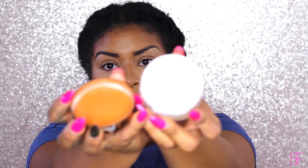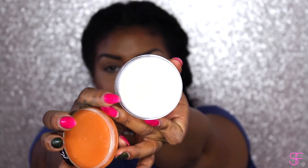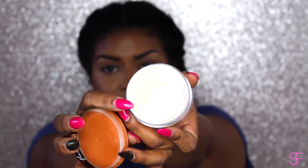It looks like a really nice loose setting powder. I've already gone ahead and done my eyebrows, put foundation, concealed and all that, which you guys will see. Now I'm just going to go ahead and set the powder. When you open it up, you'll find that little sifter that they usually have, and you have to take the seal off. I'm going to use this with the dampened beauty blender that I was using for my concealer, and I want to see what kind of color it looks on me. So I'm sifting some into the top.